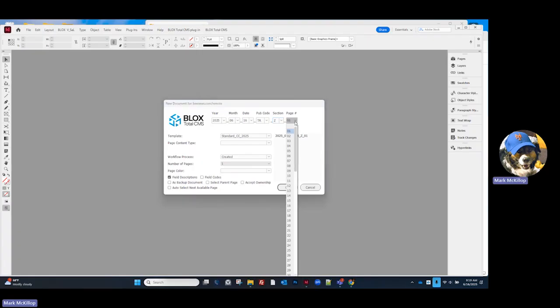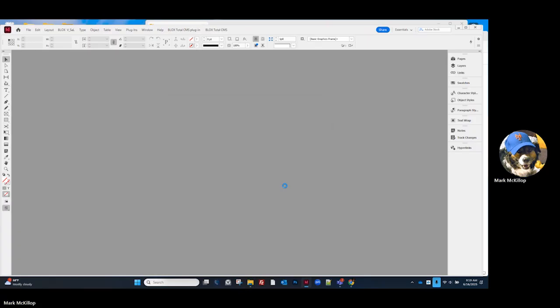And then page will be your page number that I just gave you. So yours should look just like this, except for the page number: training for the pub code, section Z. If you haven't done anything here before, you might actually have to choose the template. And then we click OK, and it's going to create the page.